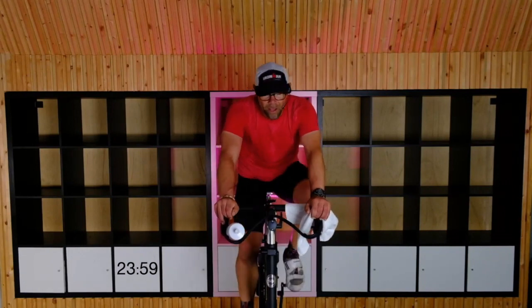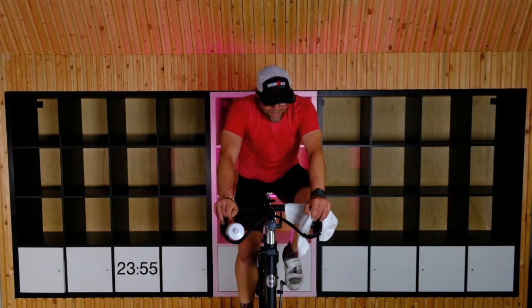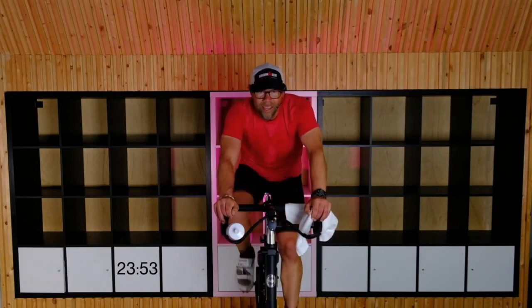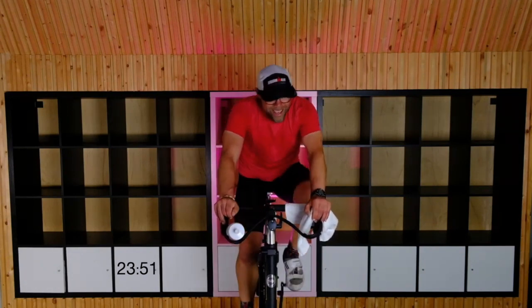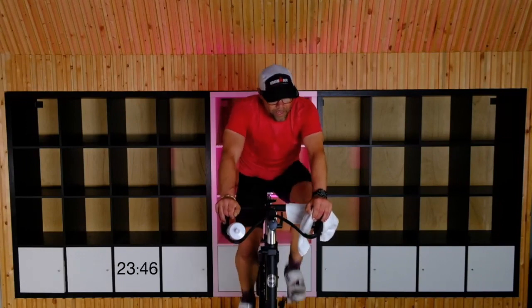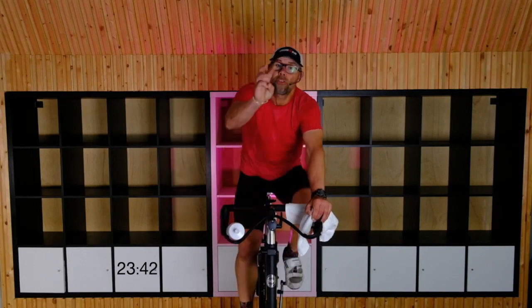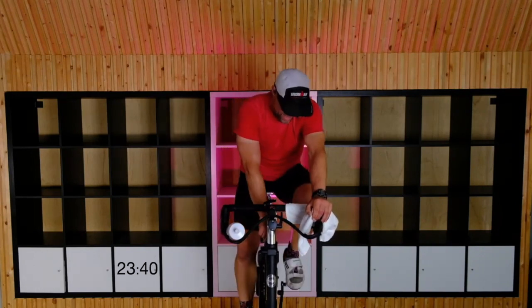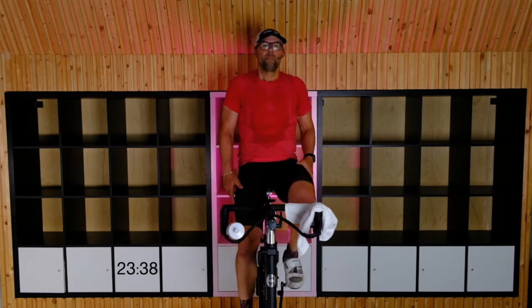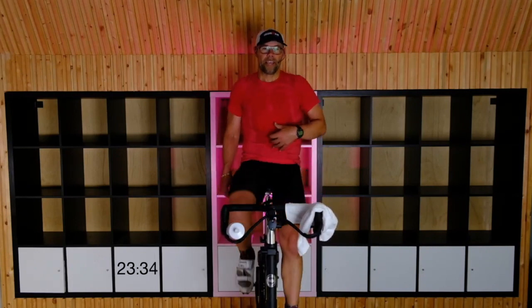Down this hill. Woo, you guys are doing so good. Come on, let's go. Sprint it, 100%. Maximum effort. Come on, let's go. Three turns up. Sit back. Back on that climb. Come on. Core's engaged. Let's go.